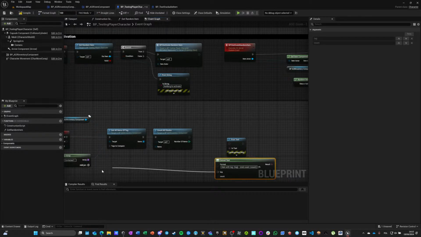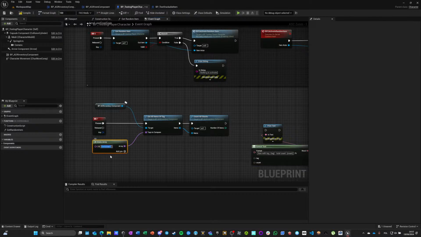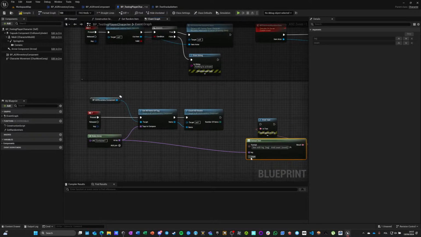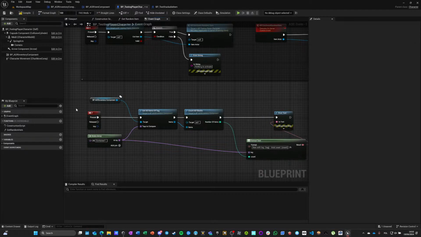Okay, and can I put an array here? Oh, I actually can. And count is this, and print. Okay.